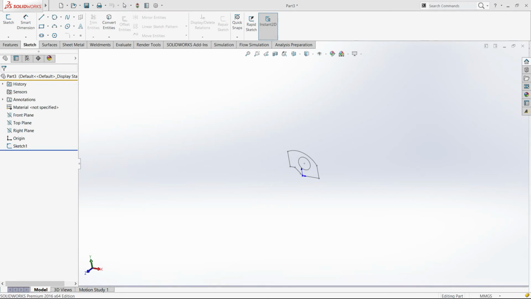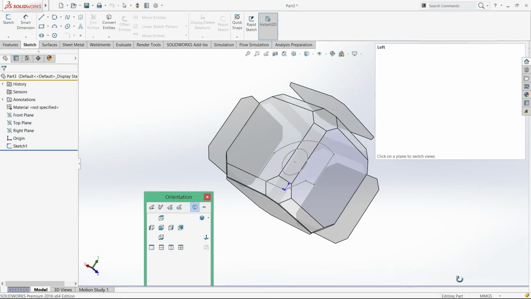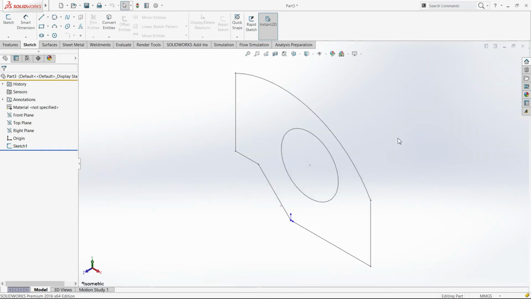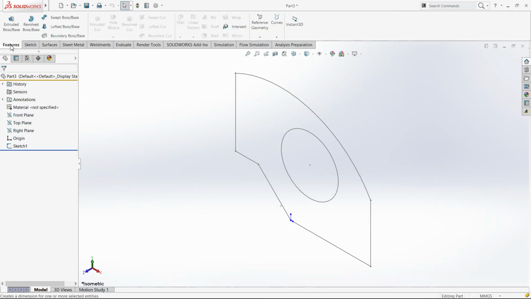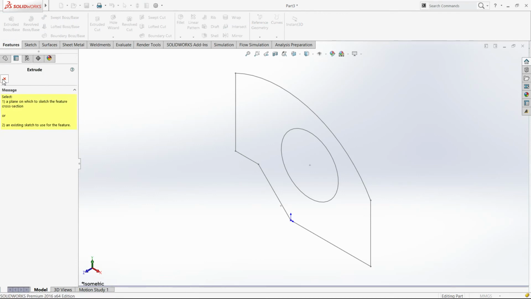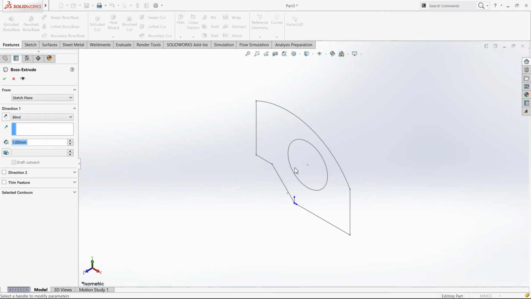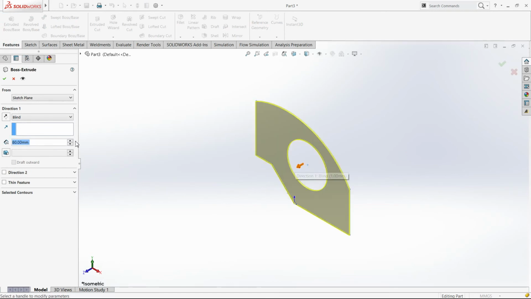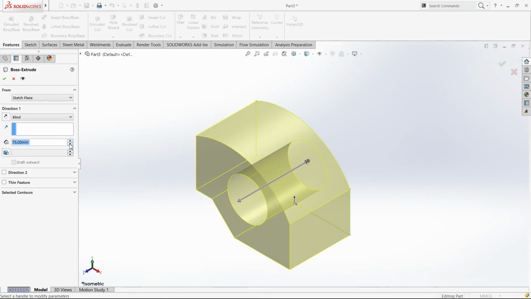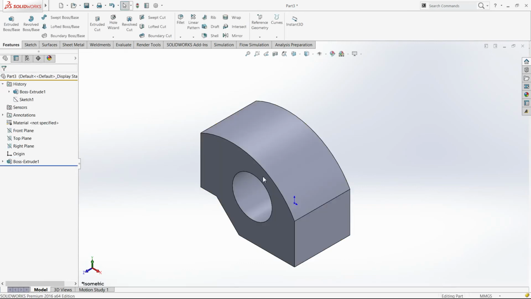So with my hotkeys, I can change and preview what I want to see in an asymmetric view, and it will do it. So there are other relationships that we can do with sketches that we will cover later, but for this part, we're just gonna go to features and say we want extrusion, which is just like an adding of material. You go to sketch, extrude, and it will let you drag and drop or define a length that you want this. So let's say 70, and that's it.